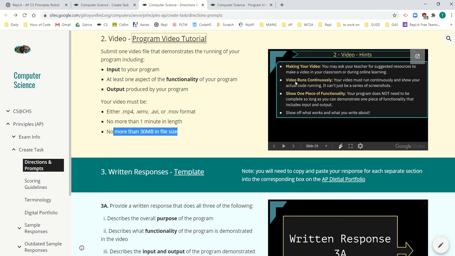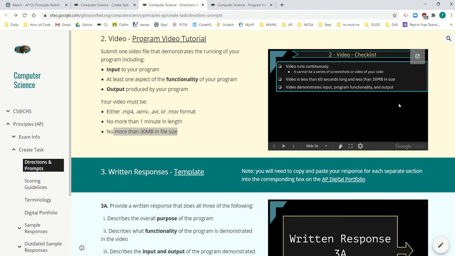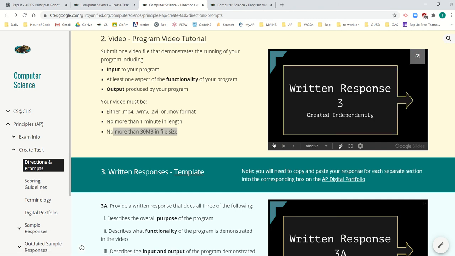You must make sure your video runs continuously. So once you start recording, you don't edit it at all. You just run the code running. And you should show off your code, one piece of your code. Your code doesn't have to be perfect or 100% done. You only have a couple weeks to work on it. So the graders, the teachers, know the constraints, but you have to show off at least some of your code working. And then there's a checklist right here, basically saying the same stuff. And that's it for the video, okay?